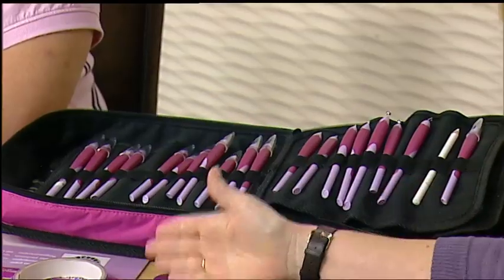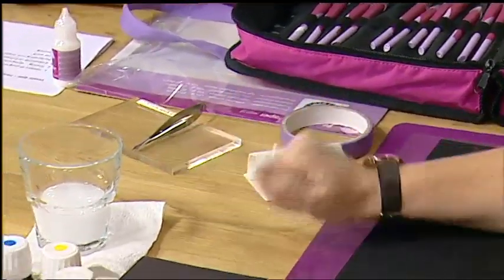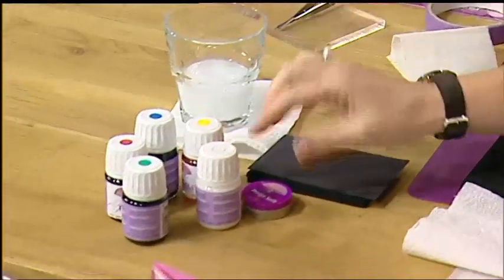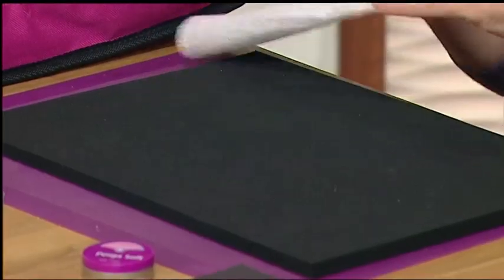We just need a few essentials. So if we just run through those, we've got our tools, we'll look at those later. We've got our parchment paper, a bit of low-tack tape, a tumble dry sheet, it'll all become clear, some water because we're going to use our inks, this little gem called Pergasoft, which I use to wax my tools, and again we'll see that later, a little bit of black card, kitchen roll, to keep under a hand, sweaty paws. To keep your work clean. Exactly, yeah, and that's pretty much all we need.